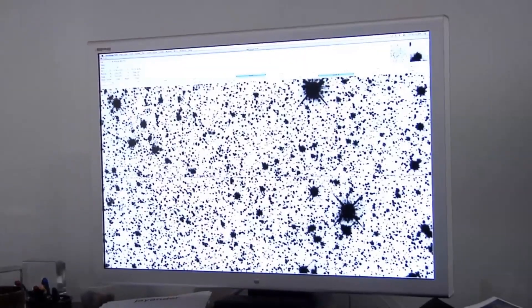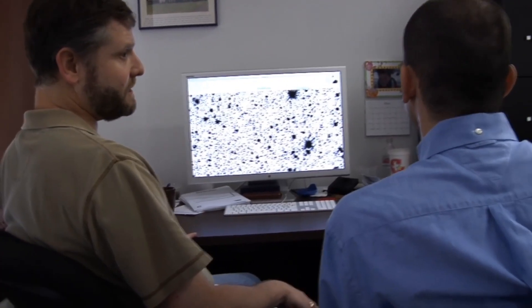This is one of the new UVIS images. You start with the images analyzed, look at one image, and compare it to another. Just by eye you couldn't tell that the stars had moved, but using high precision computer programs you can analyze their positions across two different time frames. This effectively doubles the baseline we had before, allowing the computers to tell us what the stars will look like 10 years, 15 years, even 100 years from now.